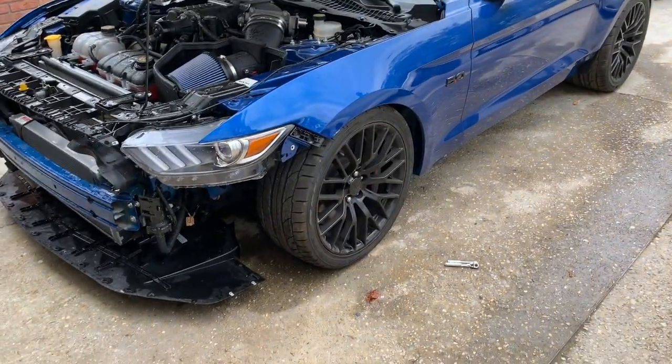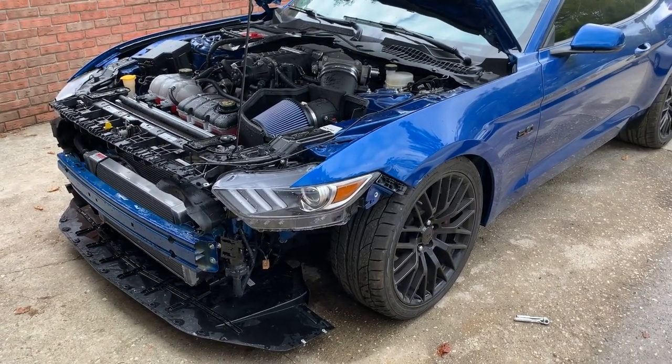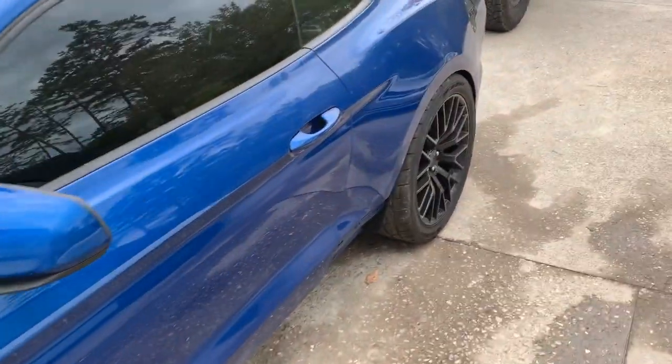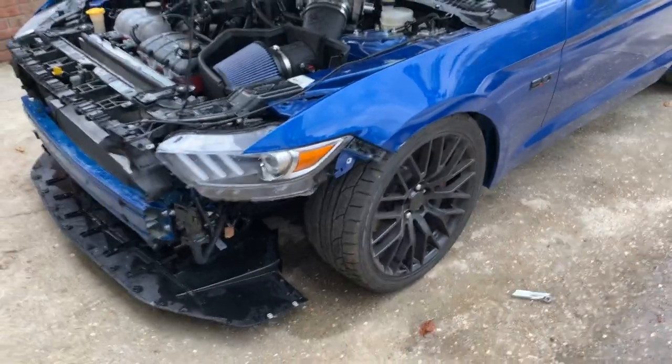And that was an issue we were always having. The front sat so low on this car. I'm not sure if I just need to get some coilovers and adjust the height or just put the original springs, but I really like the fitment in the rear. There's no issues here or any rubbing. That tucks right underneath the quarter panel. So for now, I'm gonna go ahead and get this fender off and then we'll go from there.